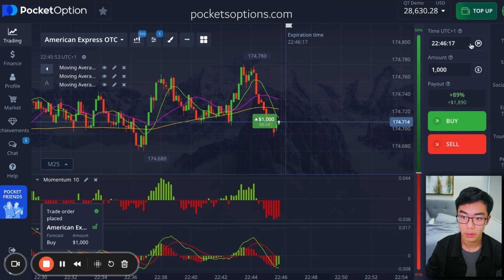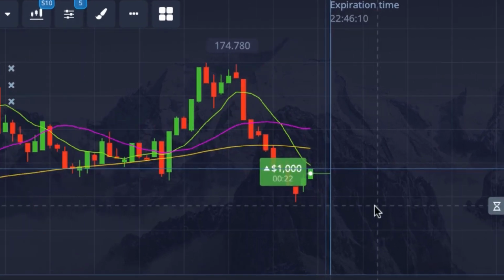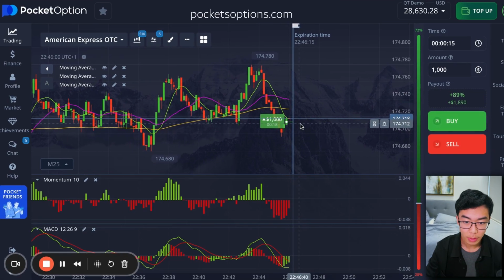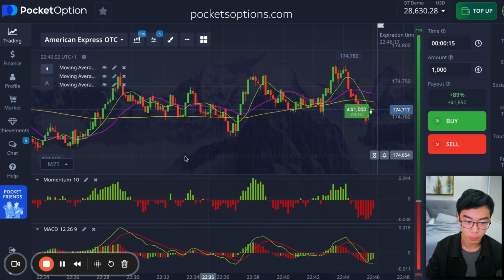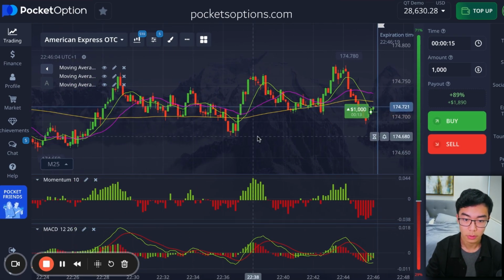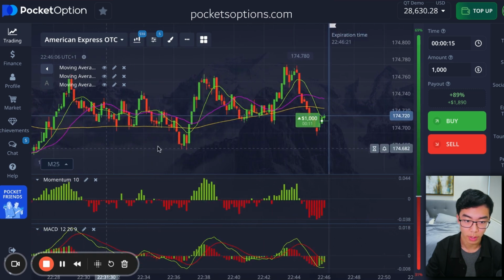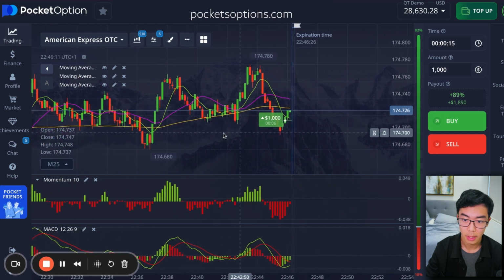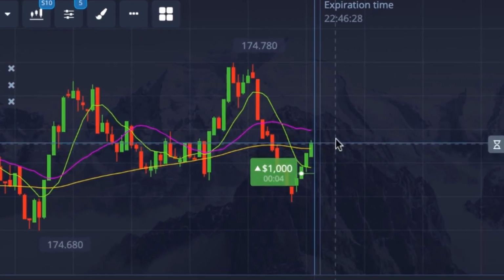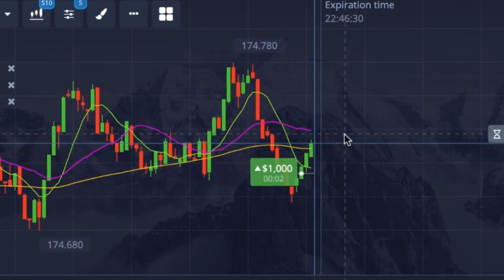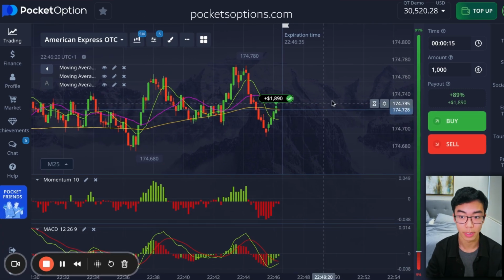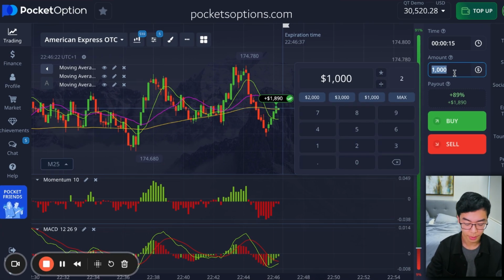So right here I have roughly a 30-second trade, and the reason I'm doing this is because there's a support level right around here. As you see, this is a support level right here. It's very, very clear, and I'm trusting it to go up and up. Yeah, as we see, this is succeeding. Okay, so there we go. We just made a ton of money right there. So let's decrease this for the next trade so we just don't wipe all our profits out.